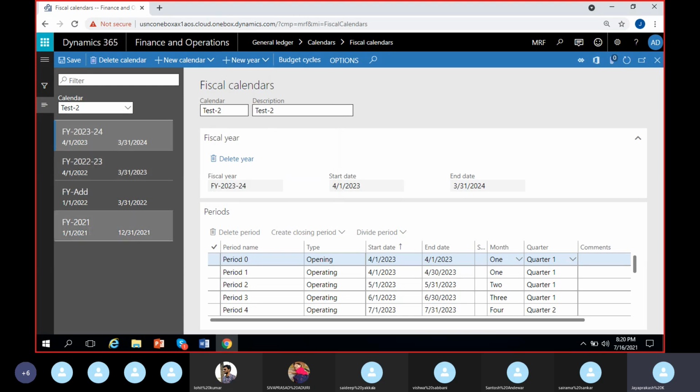So now we easily changed the fiscal year that was followed from January 1st to December 31st to April 1st to March 31st, according to the new conditions of the company or the new requirement of the business.